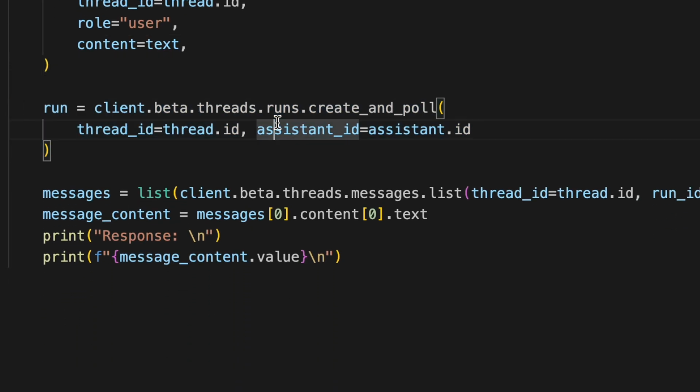This is probably the most important step where we actually run it. Now, one good update that I felt is such a convenience. Before, you had to create a run instance and pull it yourself, so there was no way to know the status of your run instance. But now they have come up with create and poll. So you don't have to do anything.